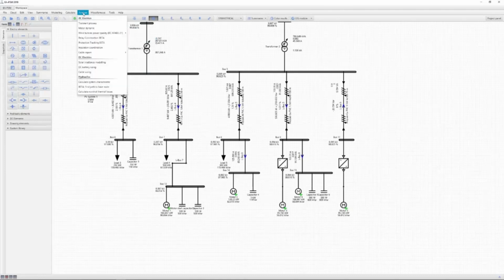You can even use the Analyze tab and use transient process, motor dynamics. You can model wind turbine power quality. Relay coordination and protection tracking are in beta, but you're free to use it. And installation coordination and even cable reports. So EA-PSM has a lot of functionalities, and I only scratched the surface.